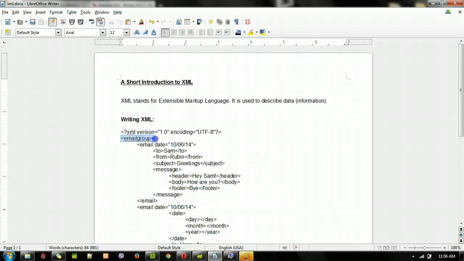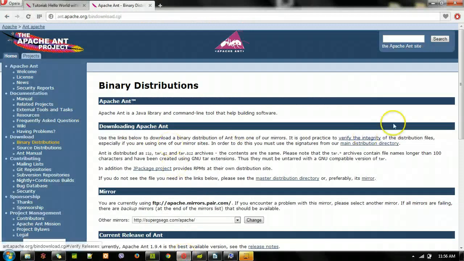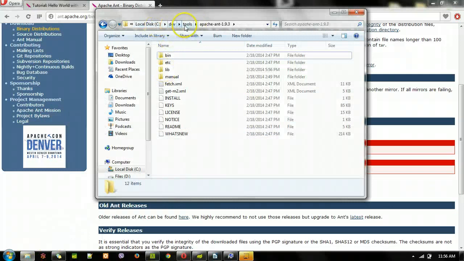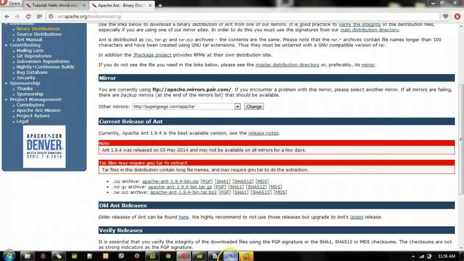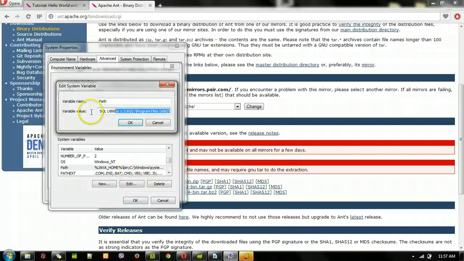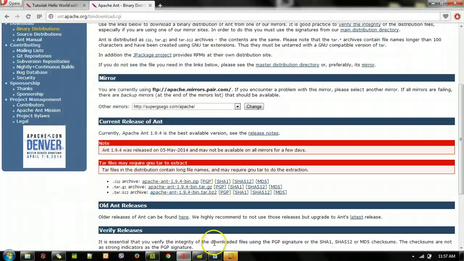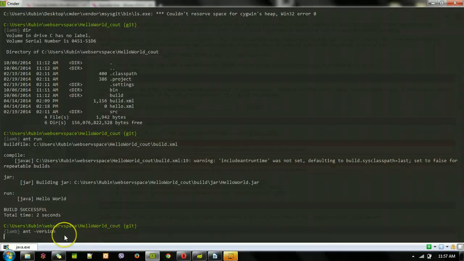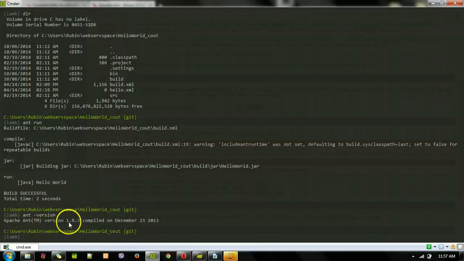All we need to remember is we have elements and we have nested elements, and elements have attributes for now. For Ant, what you do is you just download a zip file and you extract it. What I have here is I extracted that to my C drive DevTools folder. This is my Ant distribution, and here I just extracted that file. So after that, I add it to my path, where I have declared a system level variable called ANT_HOME, which points to that directory, and then I have added that to my path. I just added it somewhere here. So that's what you do, and then after that you can go to your command line, and if you do ant -version, it will give you the version of the current Ant distribution, which is 1.9.3.